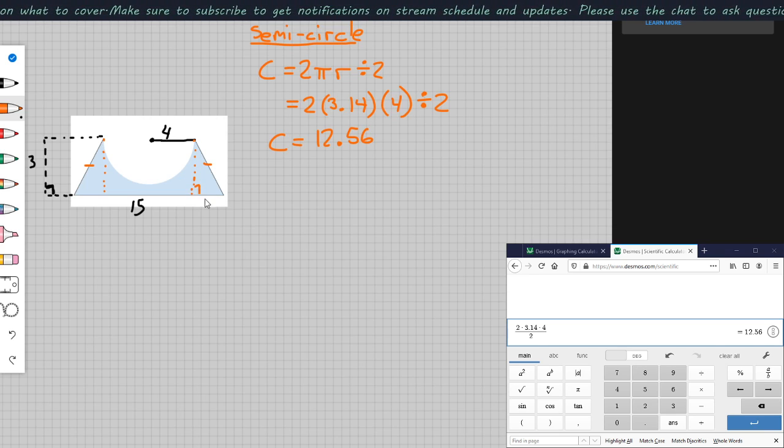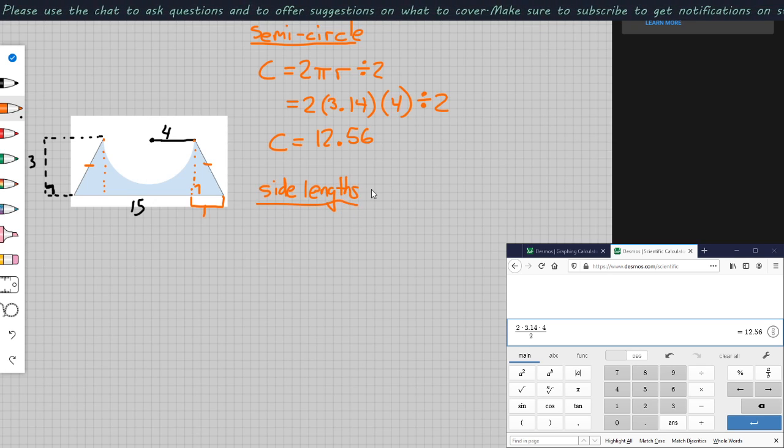And it makes a right angle with the base. So if this is 8, this is 15, I have to find out what this missing dimension is here to get this length, and I already know what this length is because that's 3. And then we're going to use the Pythagorean theorem. So to find the side lengths of the trapezoid, we're going to have to use the Pythagorean theorem.